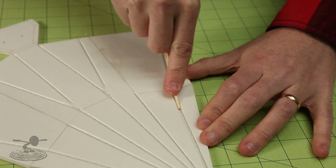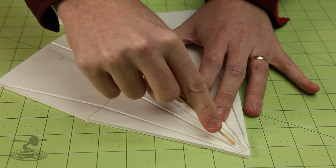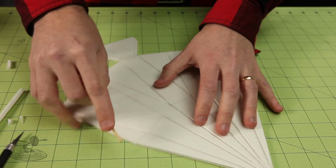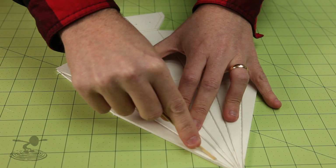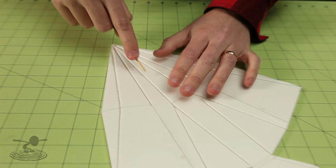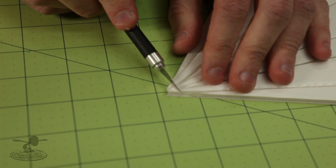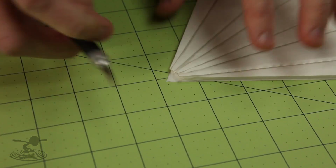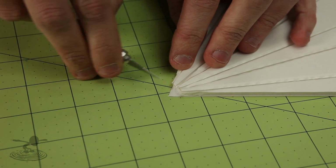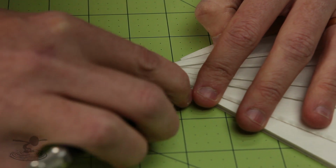Go over them a couple of times, make them nice and soft. You don't want to stress the foam, because then you're going to end up with a crease. You don't want a crease. That looks ugly. So go over them a few times. There's no rush. And I usually flip it around and go forward as well. Now, this front piece here, we need to cut that off. Just pull it off and shoot it off. Now, I'm going to remove a little bit on the side ones here. That just makes the fold easier. So I'm just going to remove like half an inch.